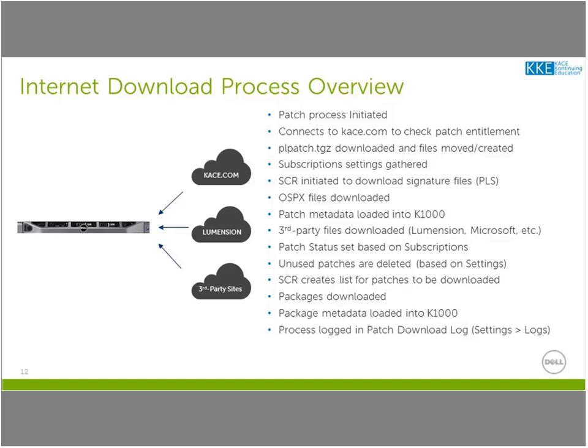And so it downloads that, unpacks it, and starts taking some of those files and putting them where they need to go on the K1000. And it then gathers up your subscription settings. And as we know from the other KBEs, when you subscribe to the patches, Lumension supports, through the K1000, tens of thousands of different patches for deployment to your machines. Just an ungodly number of patches, folks, okay? And so you don't need all those. You don't have all those things in your environment. So you subscribe to only the ones that you actually need.